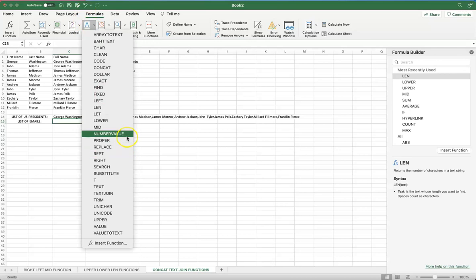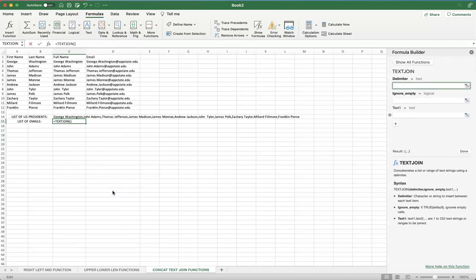Let's practice that function one more time. Go to TEXTJOIN, and this time we're just going to do a list of their emails, so we're following the same thing. Let's say this time we want their emails separated by a semicolon. Why not? It doesn't really matter what you put there, it's just preference, unless it is specifically asked of you for them to be separated a specific way.